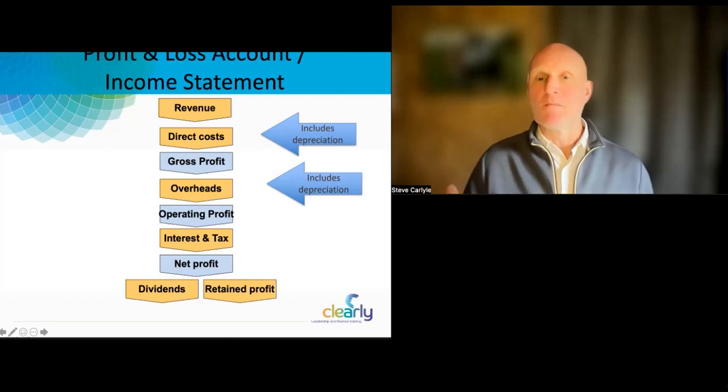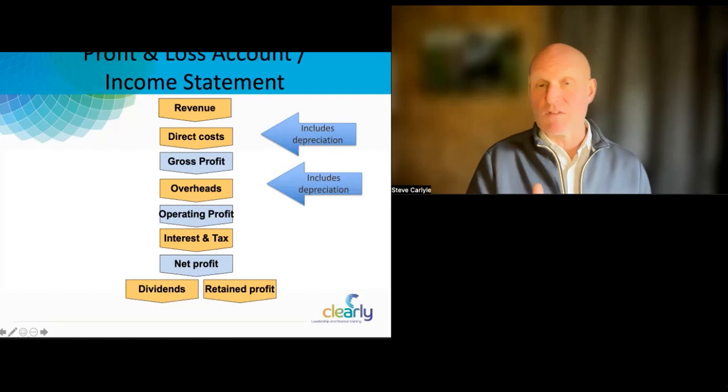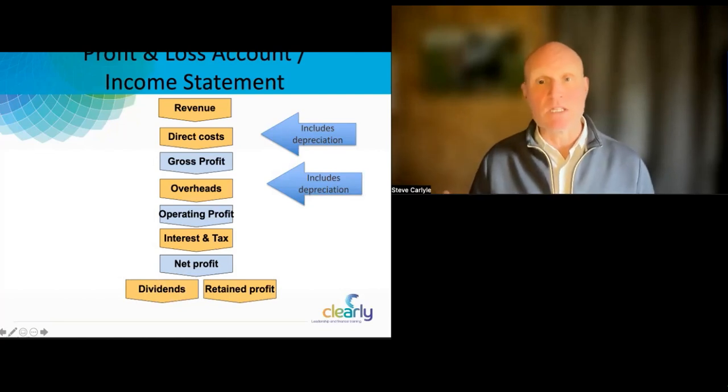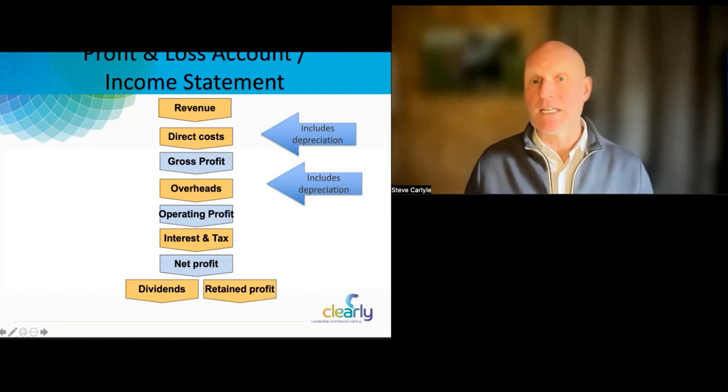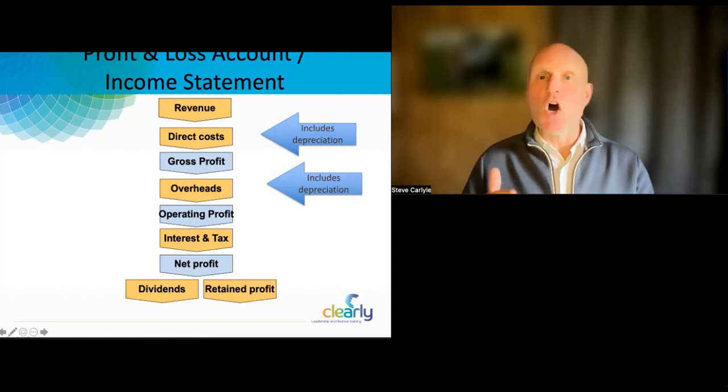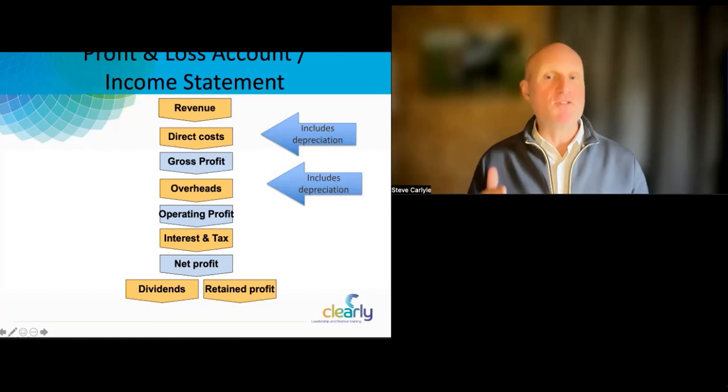And often businesses will pay some money out to the owners, to the shareholders as dividends, and they'll keep some within the business. And those ratios of how much they keep and pay out will depend on what they want to do, what the future expectations are for the business, and how happy they want to keep the shareholders, of course, as well. So that's a good overview structure of what the profit and loss account looks like. And every profit and loss account will have that same structure.